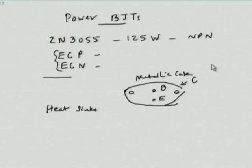Now, as I said, one of the problems in a power amplifier as compared to the small signal amplifiers we talked about so far is that in all power amplifiers, irrespective of efficiency, you would have the problem of power dissipation, and that is a problem we have to live with. So, you need to think about ways by which you are able to dissipate the power efficiently. In a transistor like this 2N3055, the metallic case is made large, the outside area is made large. On top of that, you are expected to mount this device on a heat sink, an aluminum heat sink.